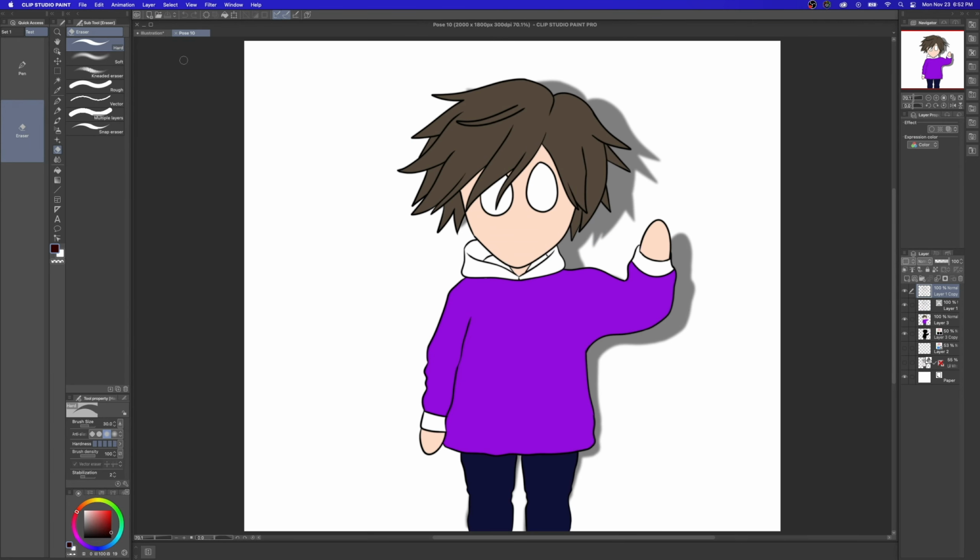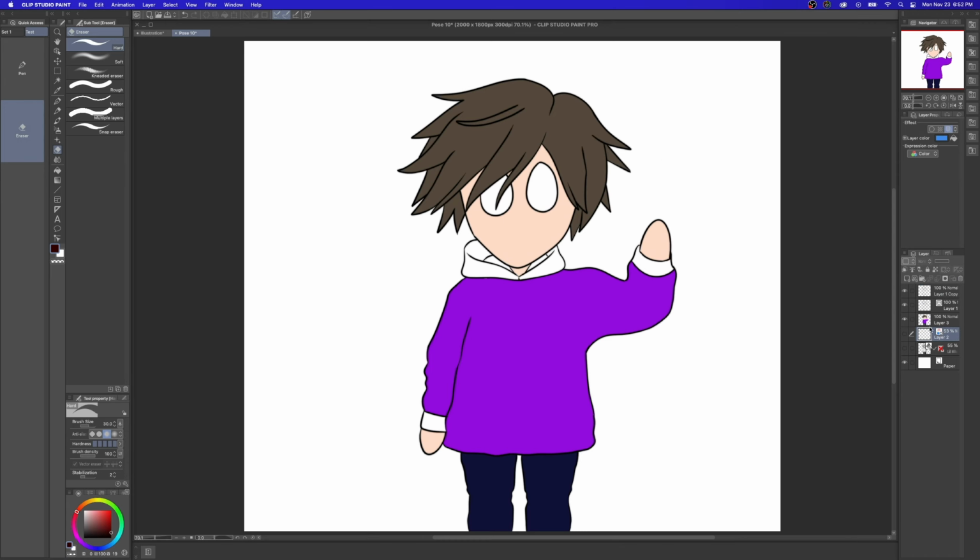All right, so I got this pose that I drew of my character a little while back. And as you can see, it has a little shadow in the background, and there's a really quick way to make it so you can have all your shadows and just be instantly done, pretty much with the click of a button. So what we'll do is we'll go ahead and get rid of the shadow. And I'll explain how I make the shadow real quick. It's very simple. You just duplicate the color layer, you turn it black, you transform it a little bit, and then change the opacity. And you can do that every time.